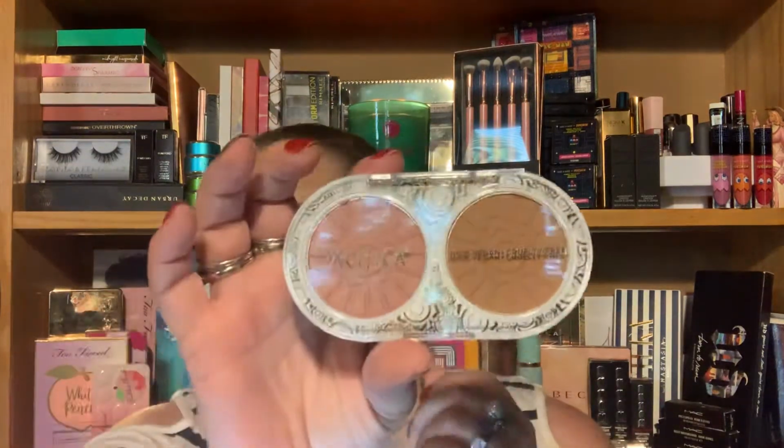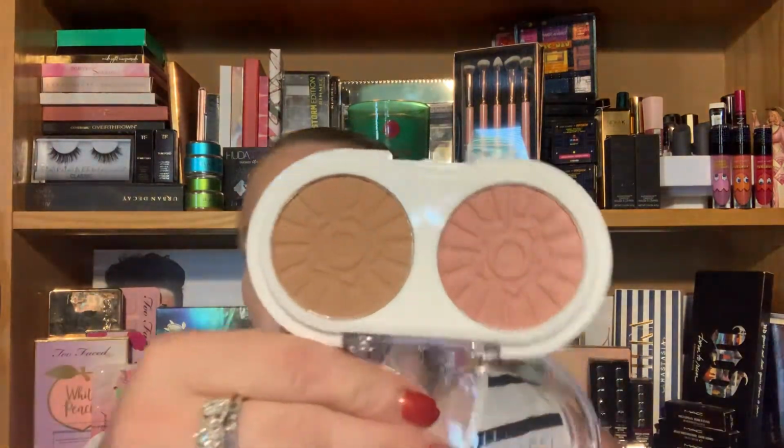And I didn't even really mess with it like that. Okay. So after all that, let's get into it. That is what it looks like. It's actually really cute. And the mirror is on the back. That's different, but okay. And actually, it does have a little bit of a smell to it too.